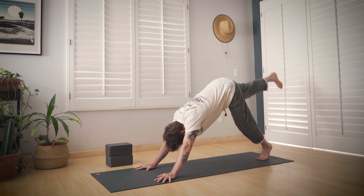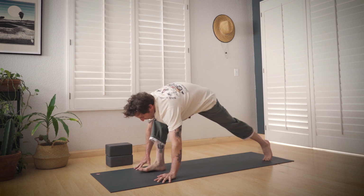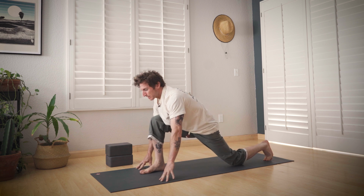Now inhale your right leg up. Exhale, step through to a lunge. Lower your left knee down. Keep your back toes tucked under and lift your arms up overhead.